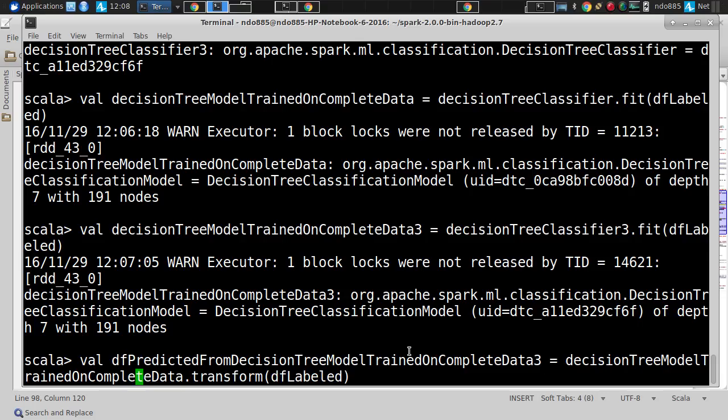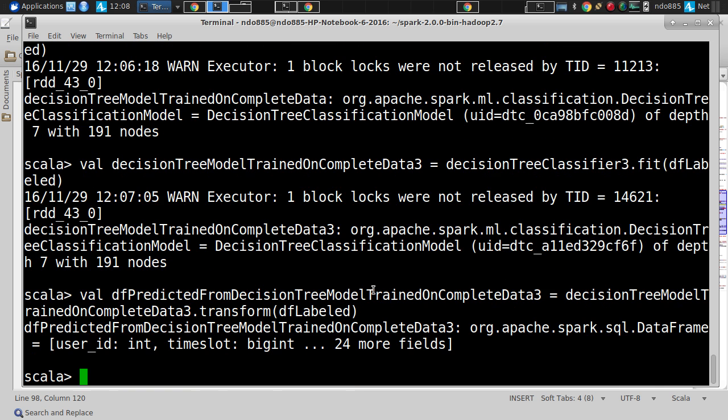So here's our model that we just created with depth 7 instead of depth 5, and we are going to transform the same data. This is a classifier, and this is the DF. Yes, this is the data set predicted by that model, DF labeled.